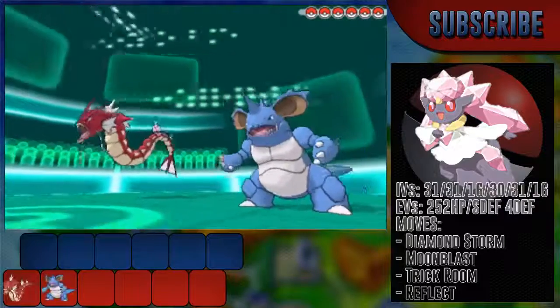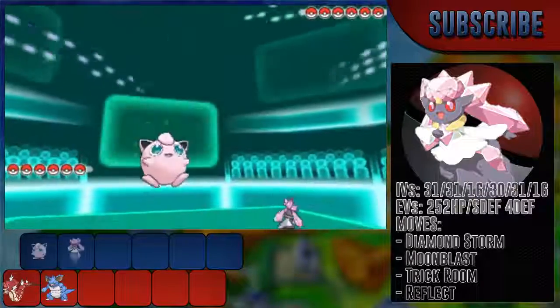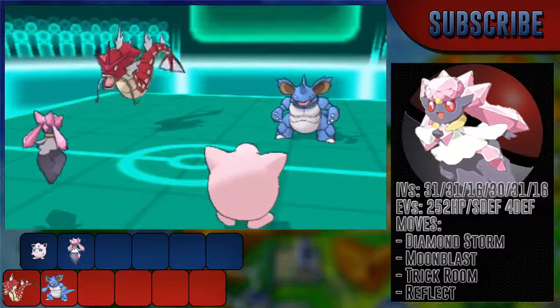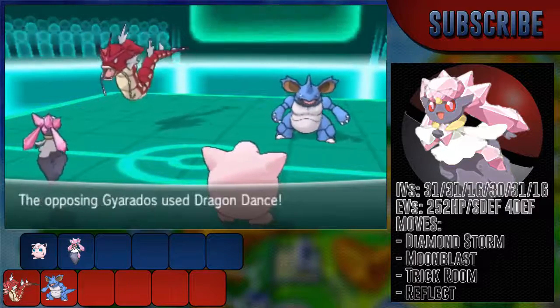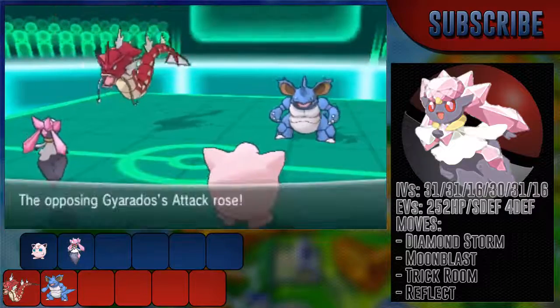So he's going to lead with his shiny Nidoking and shiny Gyarados, as I lead with Diancie and Siesta. You might have seen that Diancie is in a Love Ball. I don't use power saves often, but when I do, I change balls. So I go for Protect on Siesta, as he goes for Dragon Dance on his Moxie Gyarados.